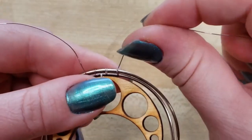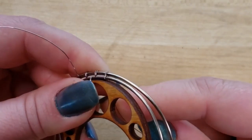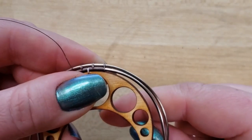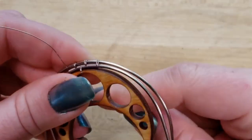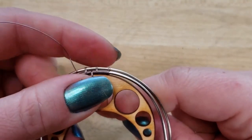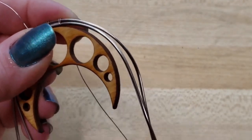Now the main thing here is you want to make sure that you're not crossing your wire back over where you would come from, unless you're doing it and you're being consistent and it's intentional. But for this weave right now, I want them stacked very tidy side by side to each other. But that's just me.